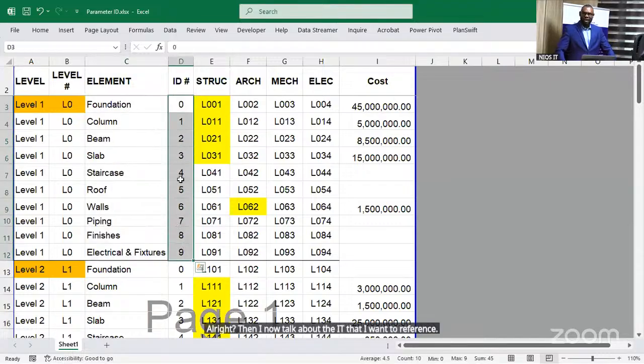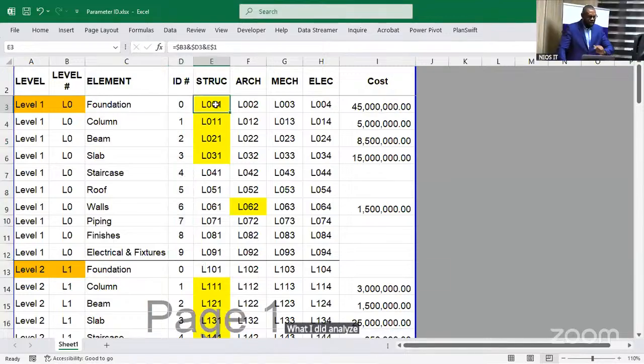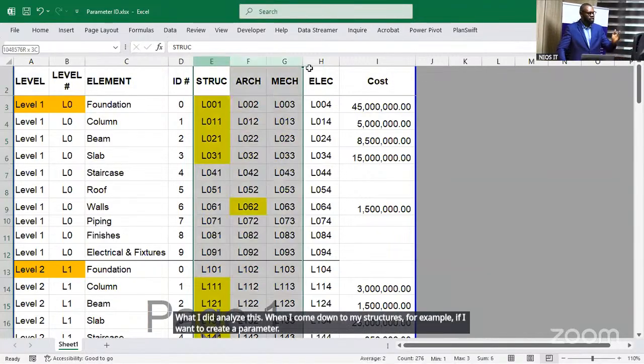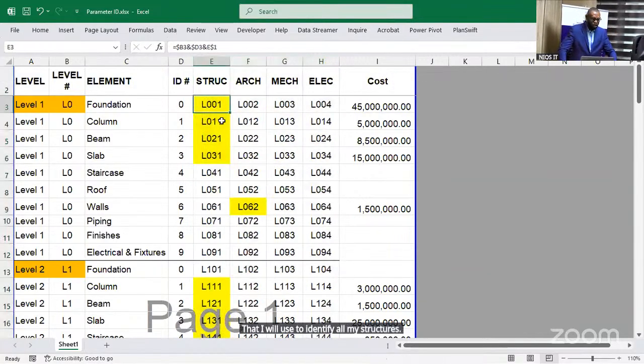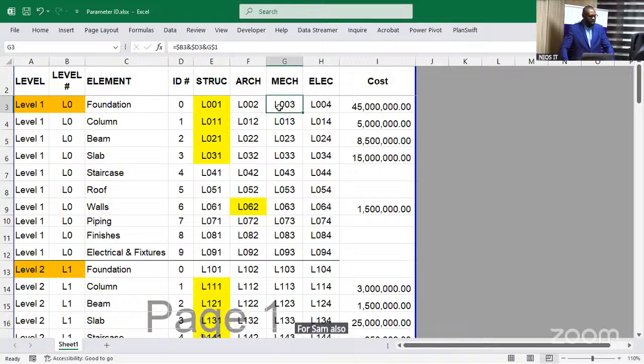Now, what I did here is this. When I come down to my structures, for example, I want to create a parameter that I will use to identify all my structures. My structures will be level 001. For the same item in architecture, in my architectural design, will be level 002. Same also in my mechanical, will be level 003.